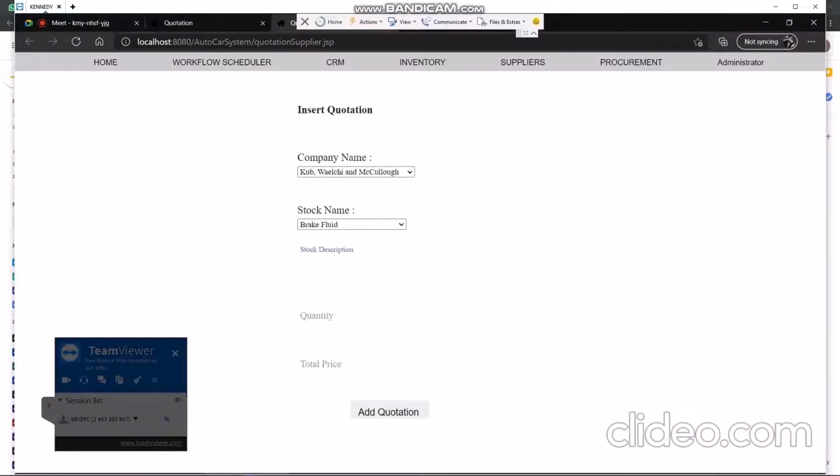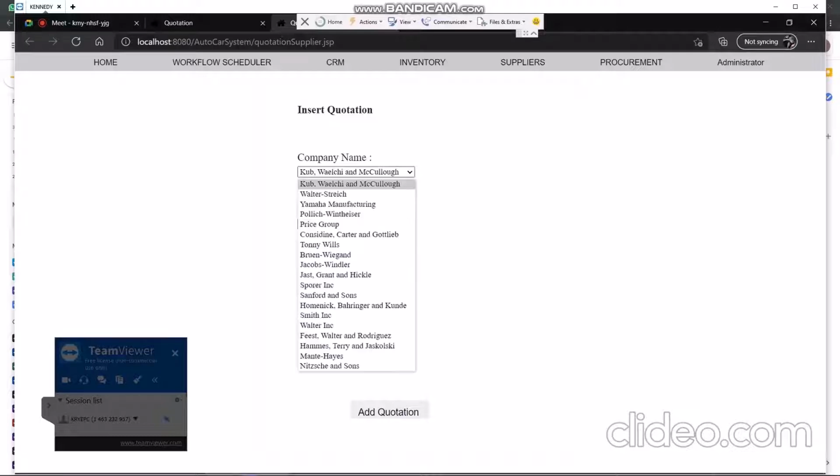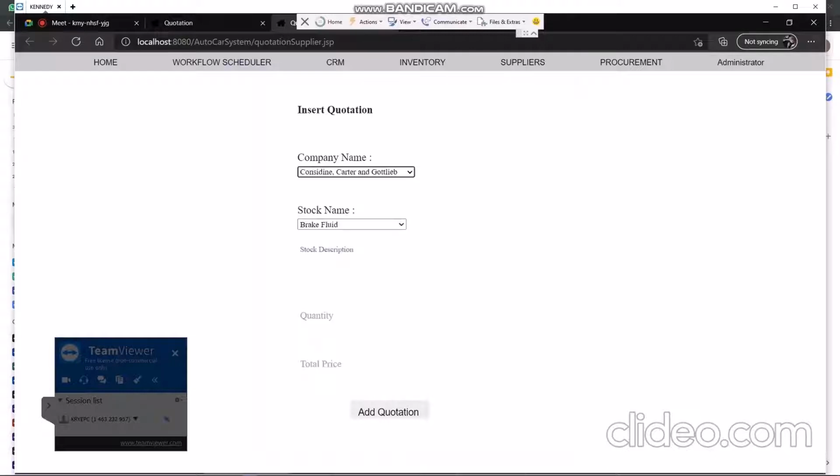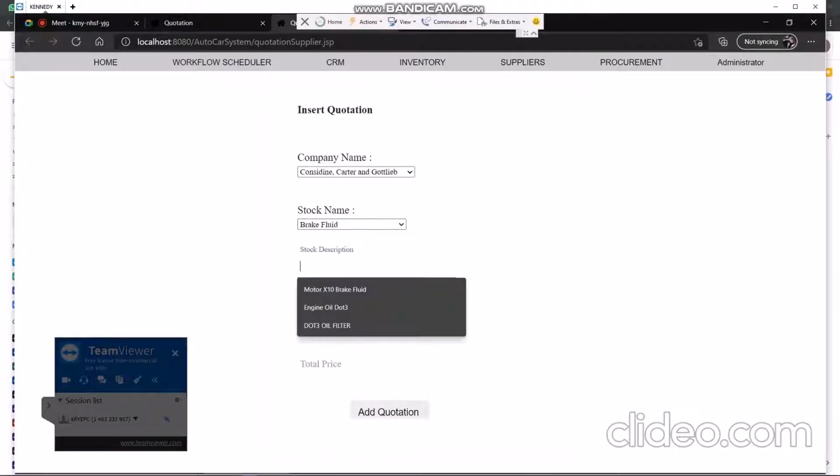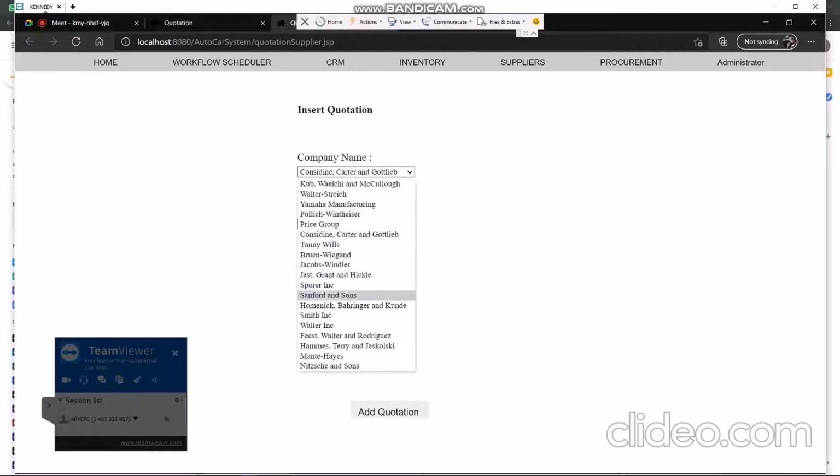So as a supplier, the supplier is able to choose the company name, what company they are from, and they are able to choose the stock that they provide from stock name, and then enter the description and the quantity and the total price for the quotation that they want to send.